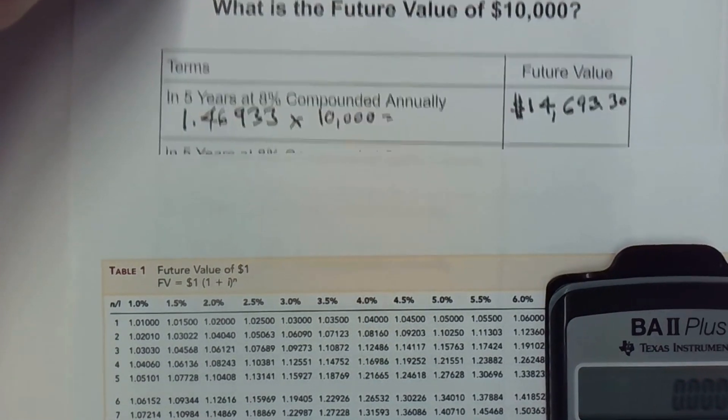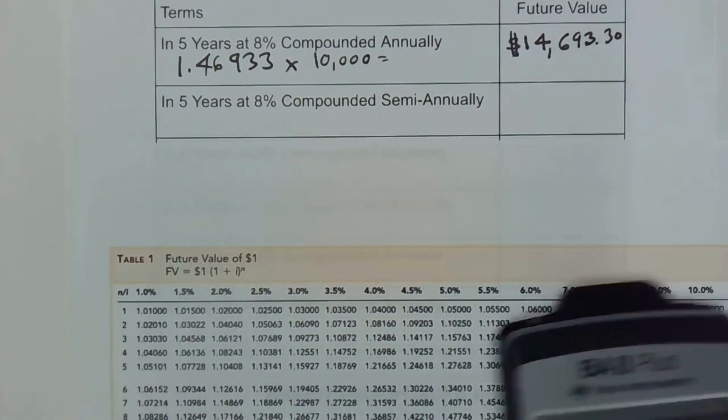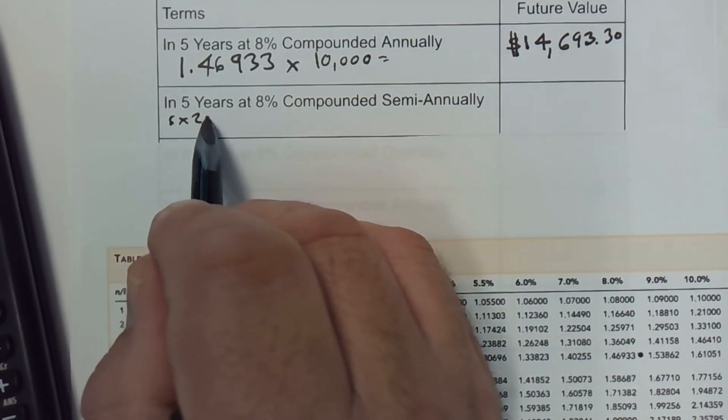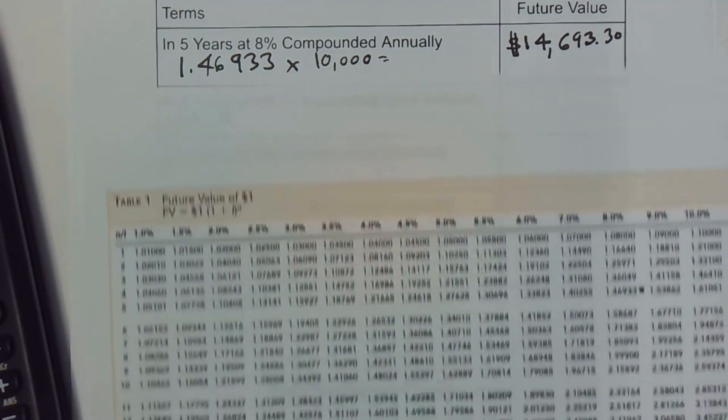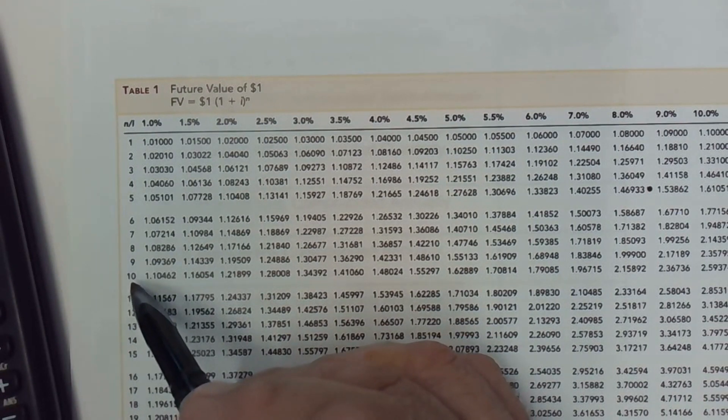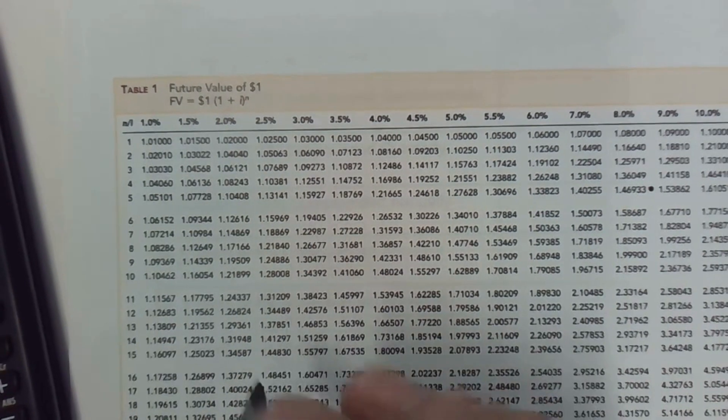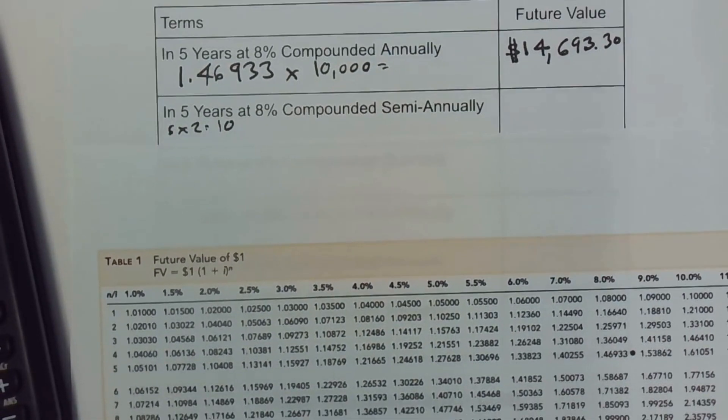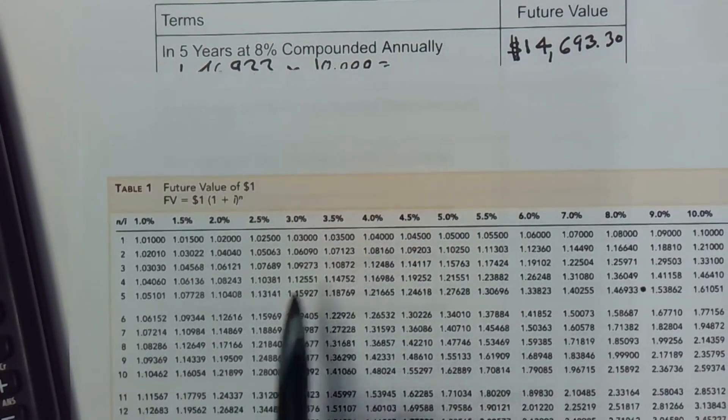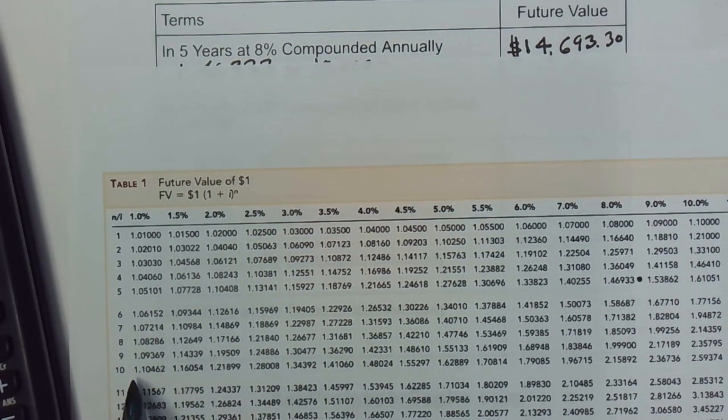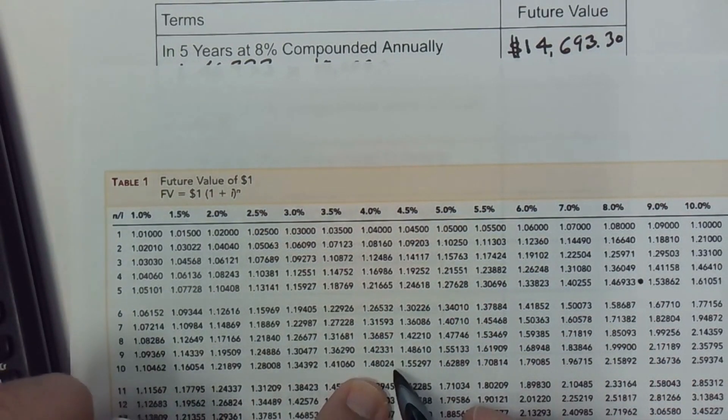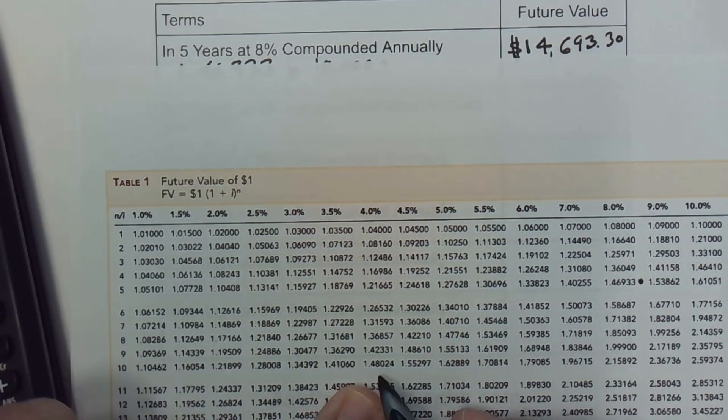Let's look at the next one. We're going to do five years at 8% compounded semi-annually. Semi-annually means twice a year. So if it's five years, twice a year, that's 10 compounding periods. We're going to go on our table and come down to 10. But it's not the full 8% at each compounding period, it's half. So we multiply the number of periods and we divide the amount of interest. Since it was 8%, but it's twice a year, we're going to go to 4%, that's half. So I come down from 4% and I come across from 10, just like we're playing battleship, and I have 1.48024.